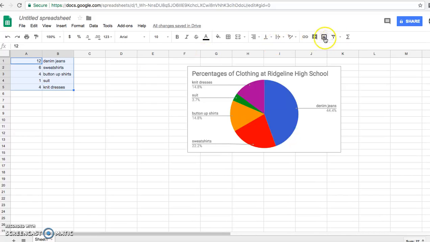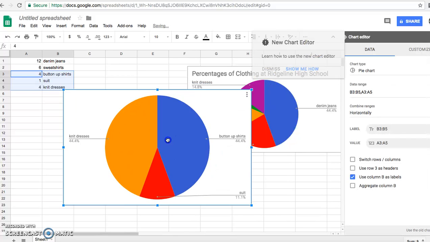So I'm going to go ahead and select it again, but I only want to know about dress clothes. So let's say I'm curious about boys and girls dressing up. So let's say they're dressing up for a school play that's later that night, or they have a basketball game, or they have a tennis match or something. So I want to know what kind of fabrics are high quality clothing. So I'm going to select my suit, button-up shirts, and knit dresses and make a chart out of that.